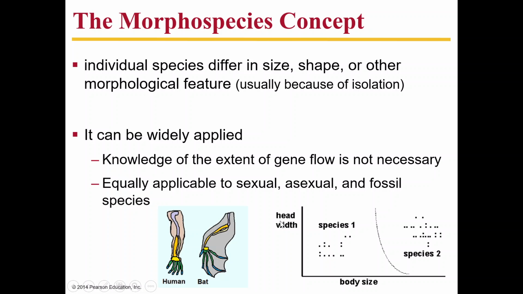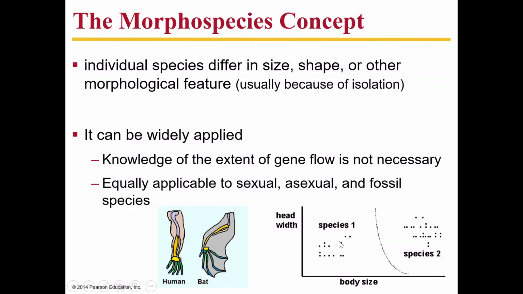So, for instance, we see the human and the bat. Humans and bats have similar morphologies of their hands, but no matter how flabby a human's arm gets, it never resembles a bat wing. And no matter how short and stubby a bat's wings get, it never resembles a human arm. There is a clear morphological difference between them, and we don't have to test whether or not they can mate to know that.